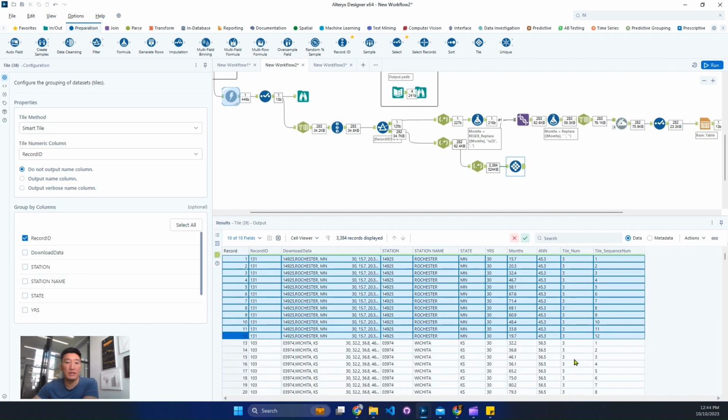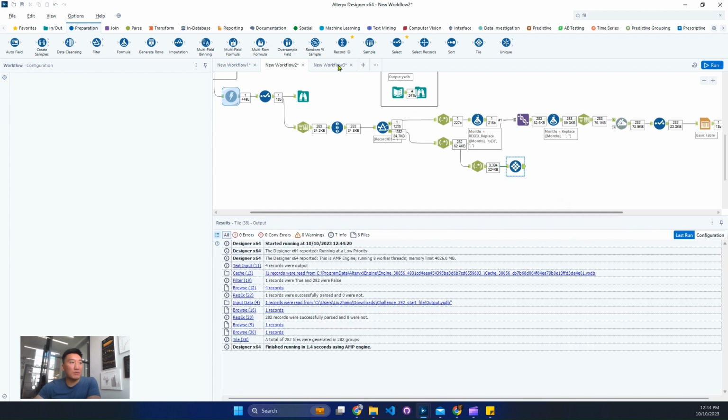You'll see you should get the sequence number, similar 1 to 12. We don't care about the tiles because we already have record ID. So you have multiple options here you can do. When you have a different row number for each group, maybe you want to think about different options. Either way, let's continue. So sequence number.